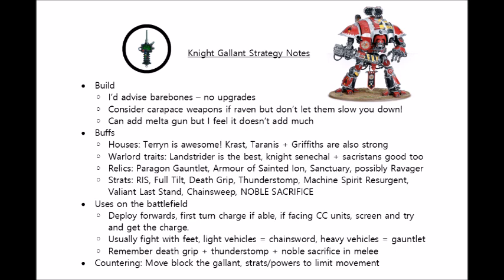House Crast is a good one for Gallants because they will re-roll all failed hit rolls in the fight phase on a turn in which they charged or made a heroic intervention. So that's a solid combat buff, and it's particularly good if your Gallant takes damage, as you'll be re-rolling a lot of 1s, 2s and 3s if your Gallant is close to death. And House Volk is a bit of a shooting based buff, so it isn't quite so good for Gallants.